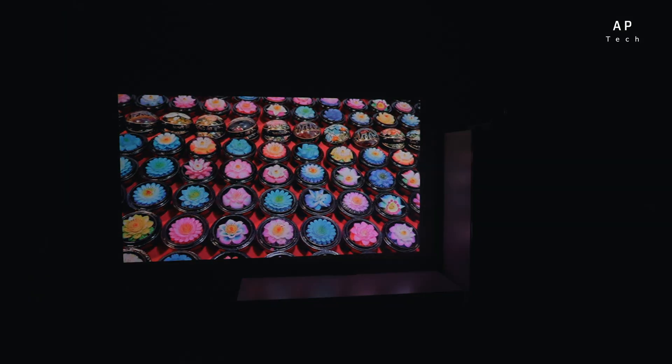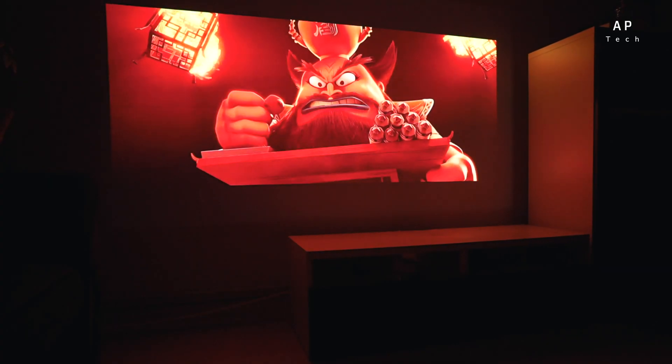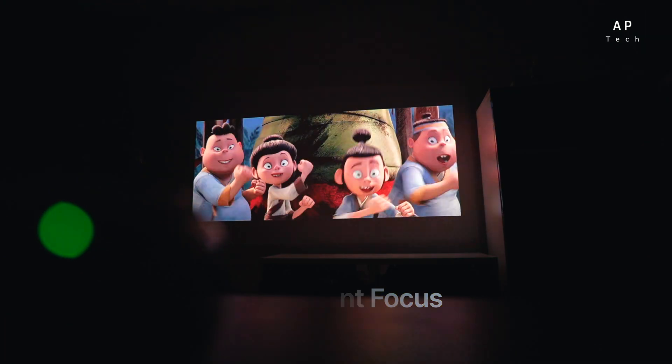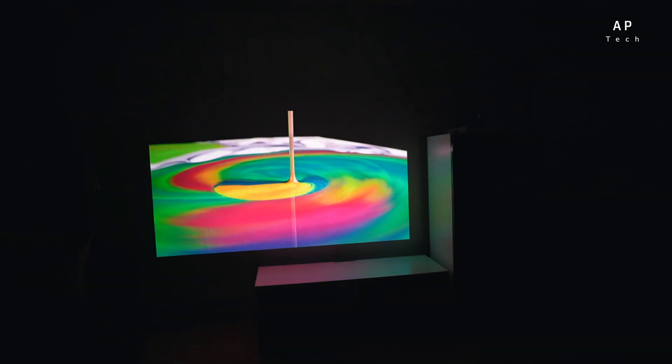In this channel we don't accept specs for an answer — we actually test by putting in many long-hour tests with different lighting and ambient conditions. We test AI image optimization, four-corner adjustment, auto keystone correction, and auto instant focus. I promise I'll give you all the details you need to make a decision. I'm not here to make you purchase any tech before testing it. Before we recommend anything, it must pass the mass consumer's needs, as everyone's needs are different. We test and rate so you know exactly what you're getting.